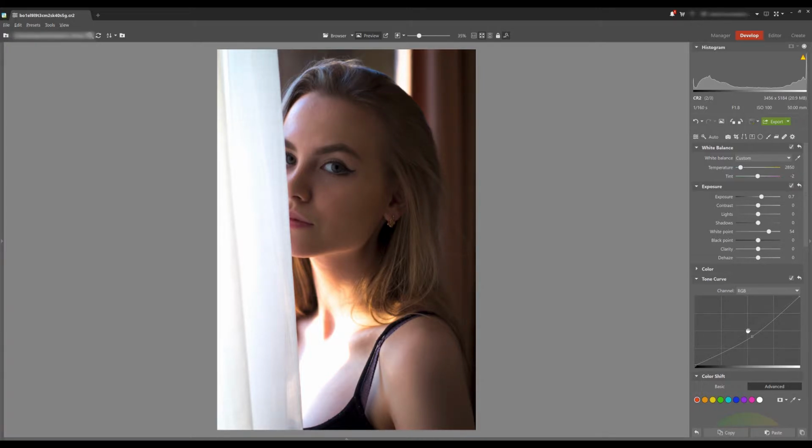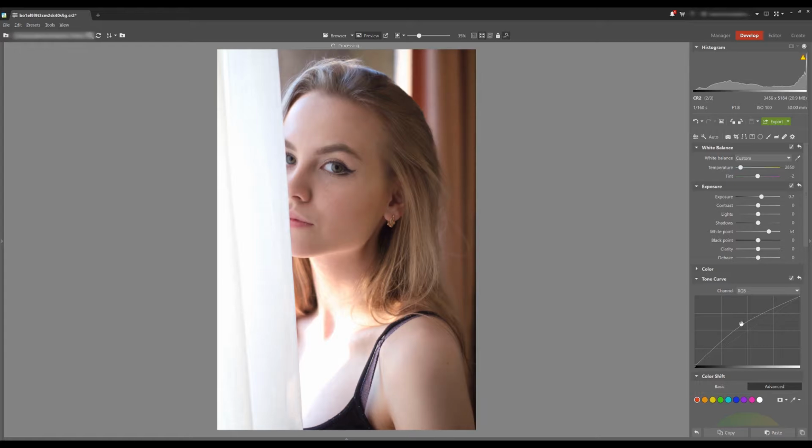Since the midtones here are pulled up and the line decreases as we move towards the highlights and towards the darks, the photo generally looks more natural if I use these adjustments. And if you get lost, you can just right click and reset the curve as it was by default.